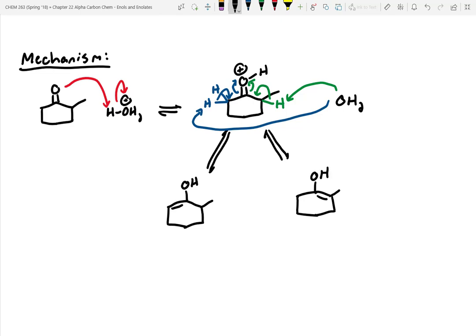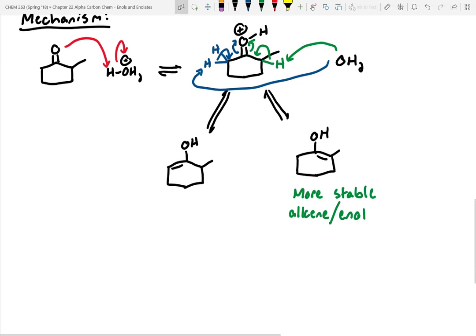All right, which of these pathways do you think is more likely? The right one? Why? Well, the double bond system, right? But the right side is more stable. Why is it more stable? Yeah, it's more substituted, right? So if we look at the alkene and we think about alkene stability, we know more substituted alkenes are more stable. That means the one on the right is the more stable intermediate. Okay, so that means it's probably going to be favorable going through that reaction pathway on the right rather than the one on the left.